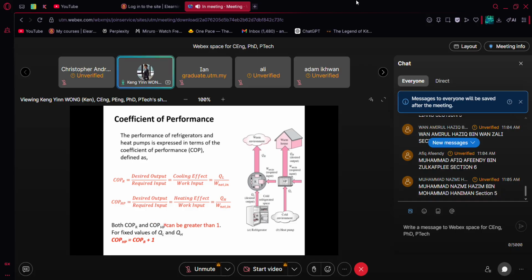Why do I say so? Because about 4 to 5 years back, there was one past year question where they wanted you to determine the COPR. But all the information was not related to COPR, they only provided you with COPHP. So remember, if they provide you COPHP, you can eventually link it with COPR. Put it down, important, must remember this: COPHP and COPR are linked with each other.